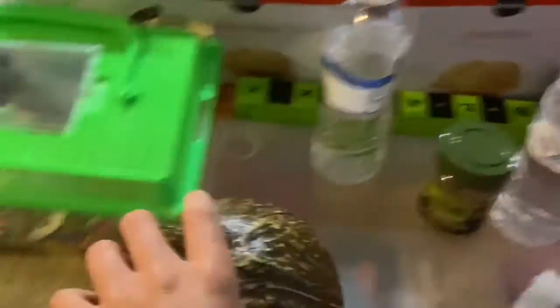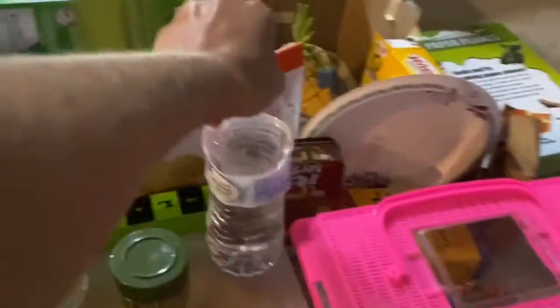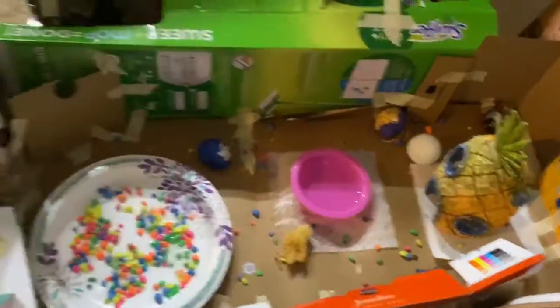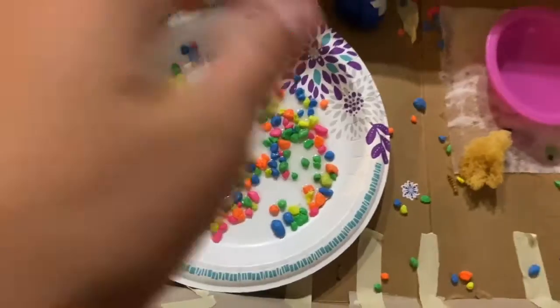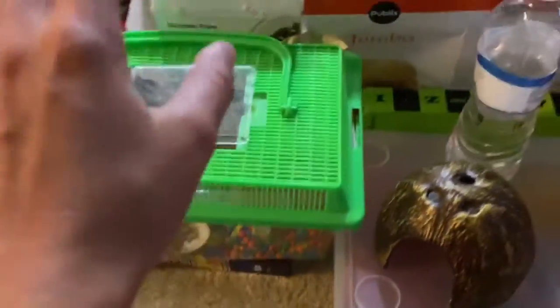Let me show you what I have. I have this, which is supposed to go in there, but I take it out to get my own crabs in there. And I have water to put in here and on the sponge, because they can suck on it. So I have the water, and the water goes in it. Here I have some more water and the little things that they can go on in their cages.